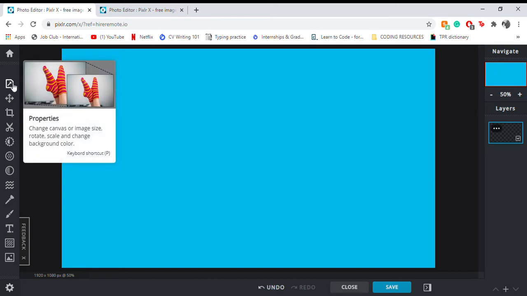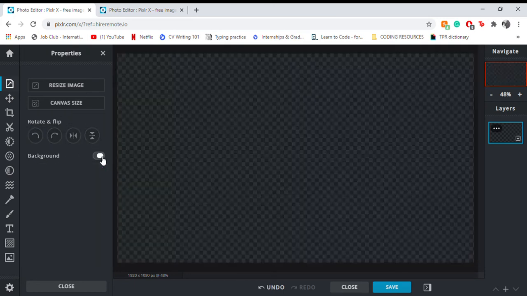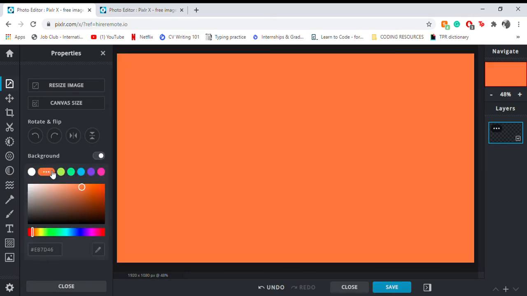And now I will show you how to change the color of your canvas if you want to. Up here, the first tool on the toolbar is the properties of the canvas. And if you click on it, it'll show you resize image, canvas size. You can rotate it. You can take away the background. It'll give you the transparent background. You can change the colors.